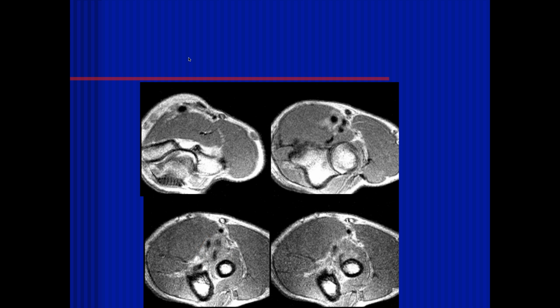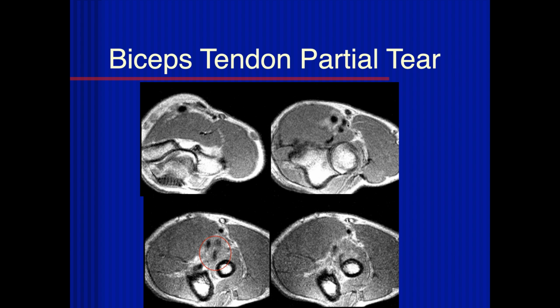All right, so we have 4 axial images of the elbow. Here it seems like that distal biceps attachment is intact at the radial tuberosity. I don't see any significant retraction. We see that there's a lot of increased signal distally, and we don't see the good soft tissue planes around the distal tendon here or up here. And this is a partial tear.